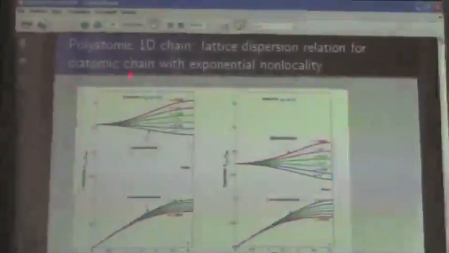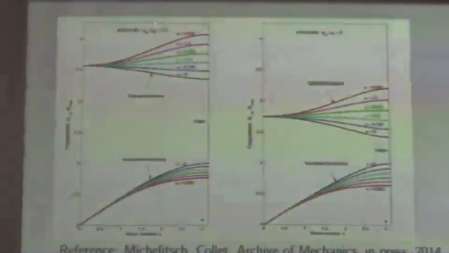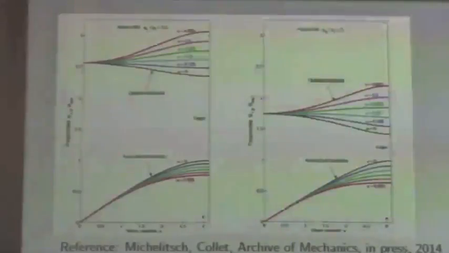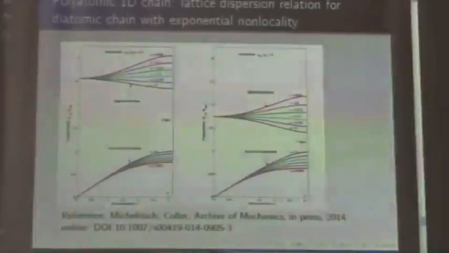Here is an example for a diatomic chain, so per unit cell 2 atoms. We have 2 branches: one is the acoustic branch, and the other is 1 optical branch. And here for a mass ratio, chosen from a realistic system, which appears in a certain material system, I forgot which one, and for different degrees of non-locality, alpha equal to 0 reproduces the classical results known from crystal physics. You can find it in the book of Ashcroft, but in any book of crystal physics, this zero order classical dispersion. And you can find this model in a recent reference that you know well in the meantime.